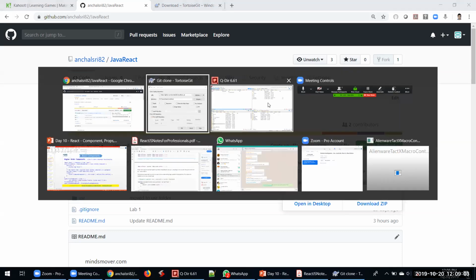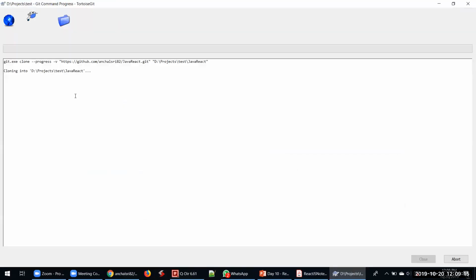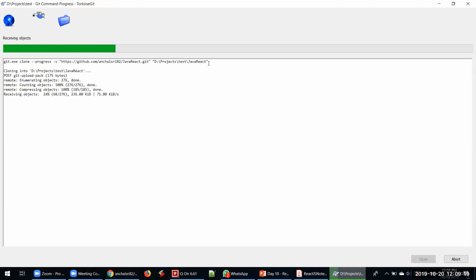Then here you just paste the URL, and the rest of the things are okay. If you want to choose some other directory, just select the directory name and click OK. Whatever code is in our GitHub repository will come to your desktop.